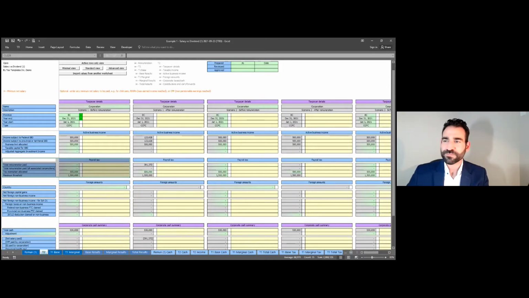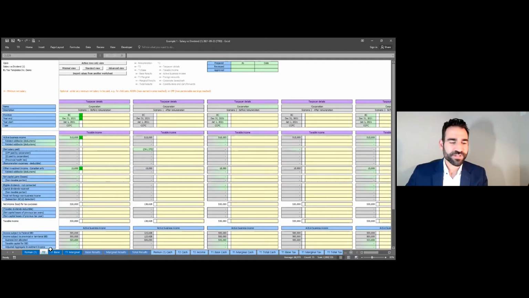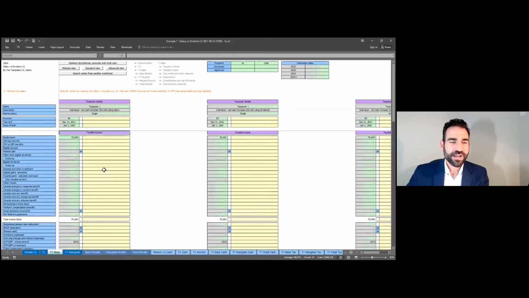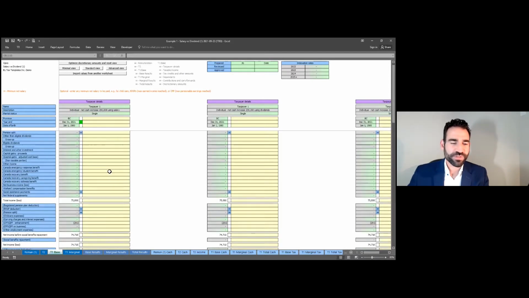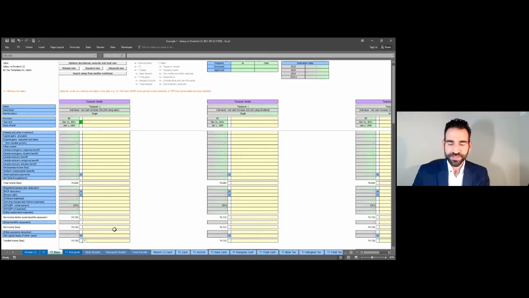All right, so the next element I've done in the worksheet is on the T1 base tab. I've set up our current taxpayer here, again, a resident of British Columbia, using the 2021 year end, and I've included employment income already taken from the corporation of $75,000. The reason that is important is we will calculate all the results at the precise marginal rates. So in this specific example, our client has taxable income of $74,710. When we look at the final results, we will look at them on every dollar above $74,710.